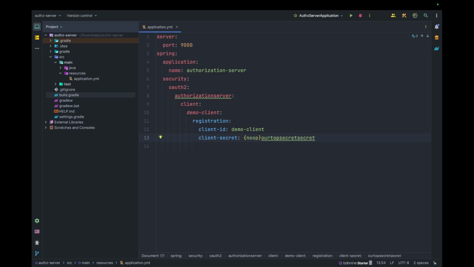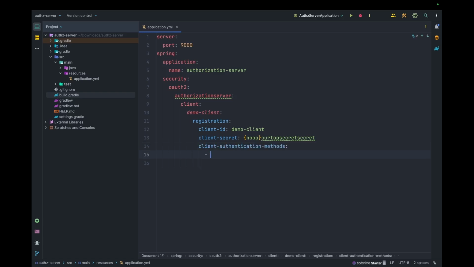It should be something secure, so you can even bring in a base64 encoded value and put it there. So we just use this for now. And next, after configuring the client secret, we need to also configure the client authentication methods. The client authentication methods basically is the way the client applications will prove to the authorization server who they are by providing their authentication, just like a user will authenticate to a system. So to do that, we have to specify the method that we use for that.